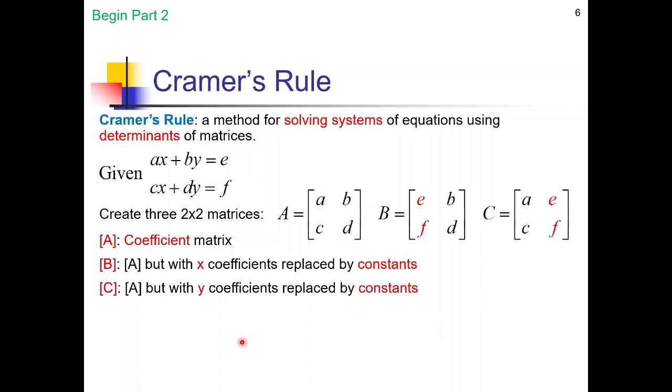All right, so we've got these three matrices. What do we do with them? In order to solve the system, we're going to use two formulas that involve these matrices and some determinants. To find the x value, we need to take the determinant of this B matrix and divide it by the determinant of the A matrix. So you can think of this as the x matrix divided by the coefficient matrix. And then for y, we're going to do kind of the same thing, but we're going to use the y matrix over here, the C matrix, and divide that by the coefficient matrix. So determinant of matrix C divided by determinant of A.